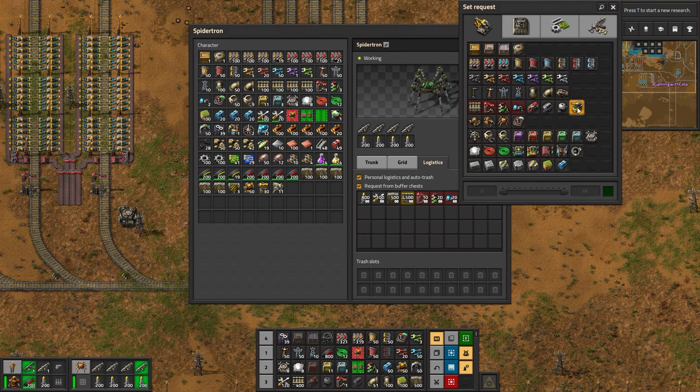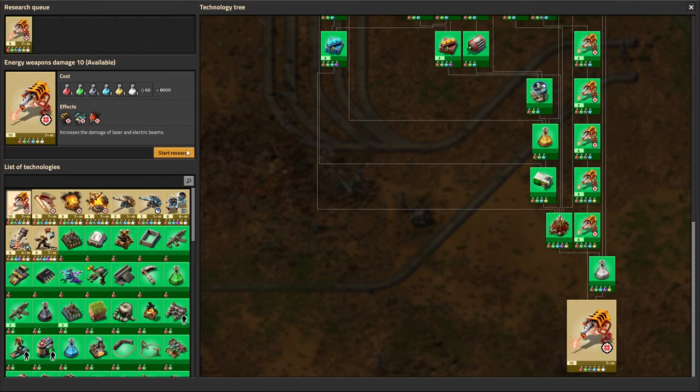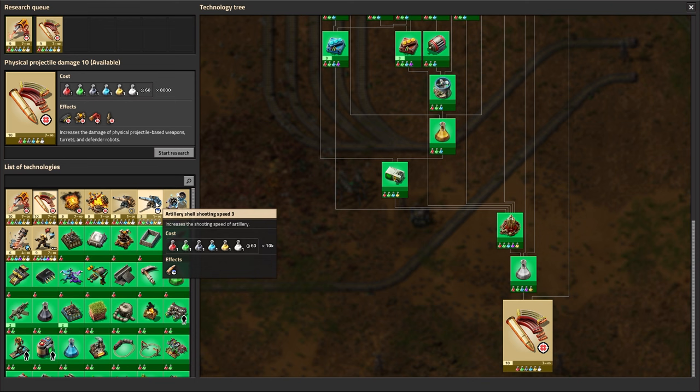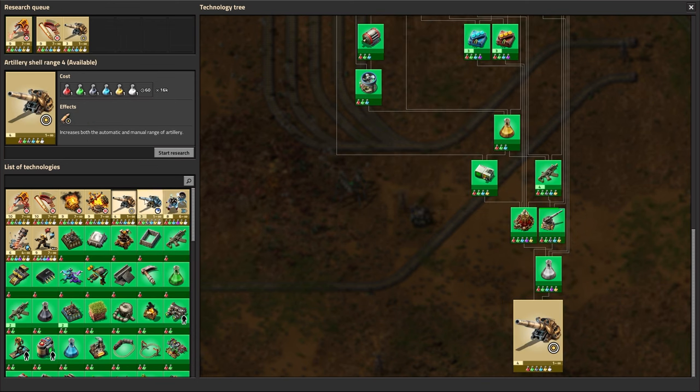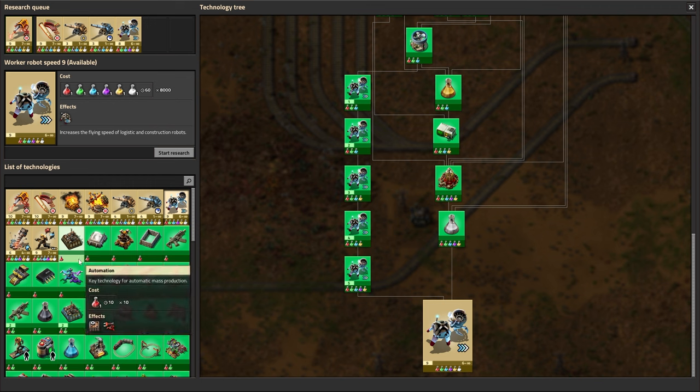So, do we need artillery wagons? Oh my god, I've got no research going. Look, lasers? Yes. Bullets? Yes. Oh. Artillery shooting speed, yes. Oh, more work on robot speed. Wait, is that all of it?